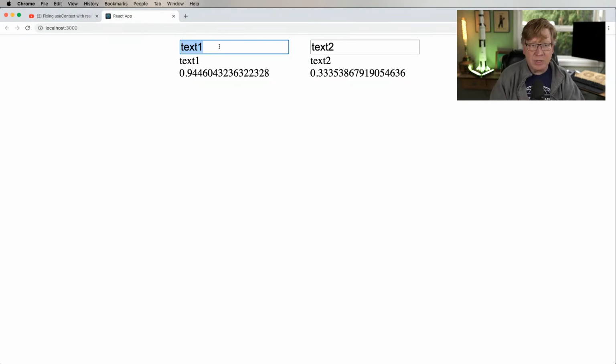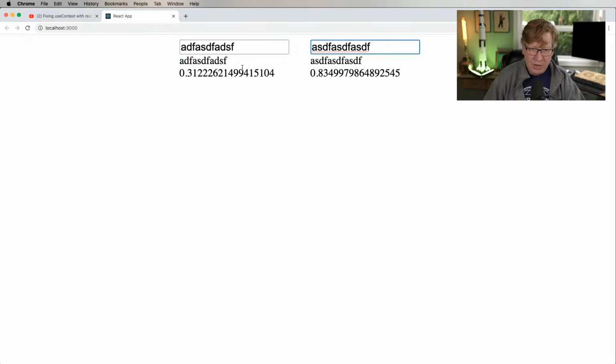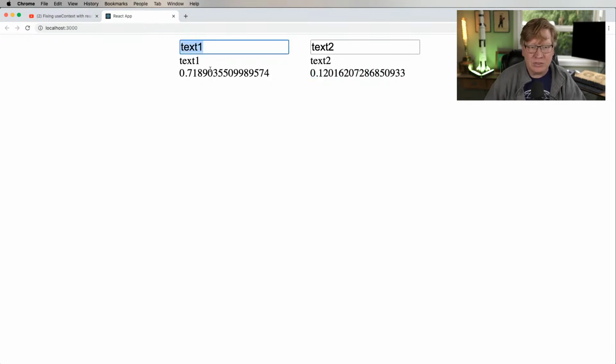If I type into here, we expect that this is going to match that. So this is displayed here, and this is using useContext. So it's the same thing over here, right? But here's the weird deal. If I type in this, then watch over here, this one is re-rendering. Every time this re-renders, it uses math.random, and it just puts a new random number in there. So that's how you see it. If I type in, it's got 0.12 something right now. If I change this to A, now it's 0.04.